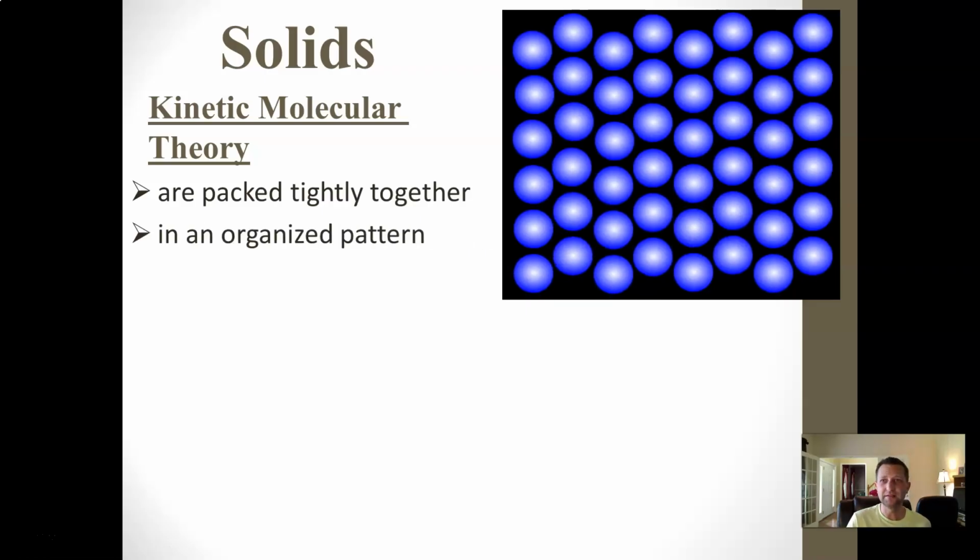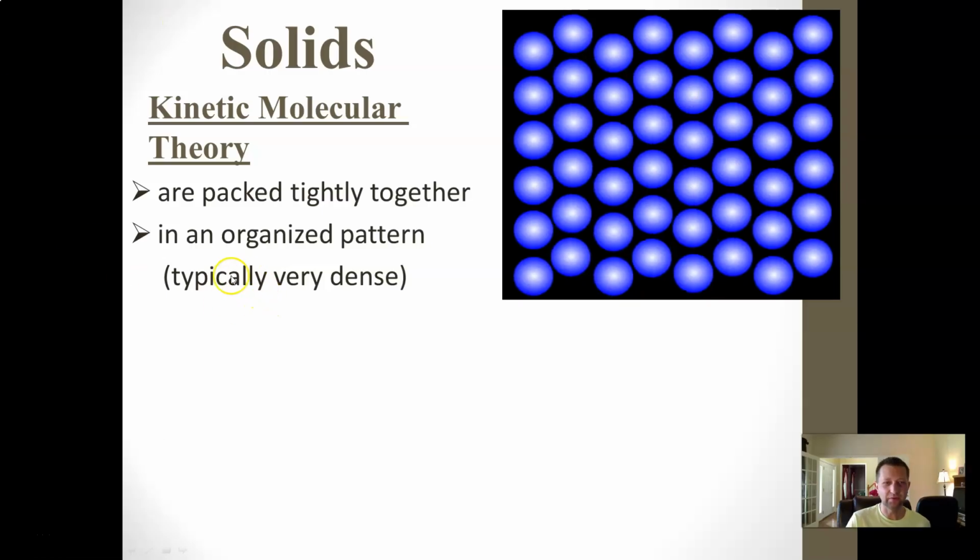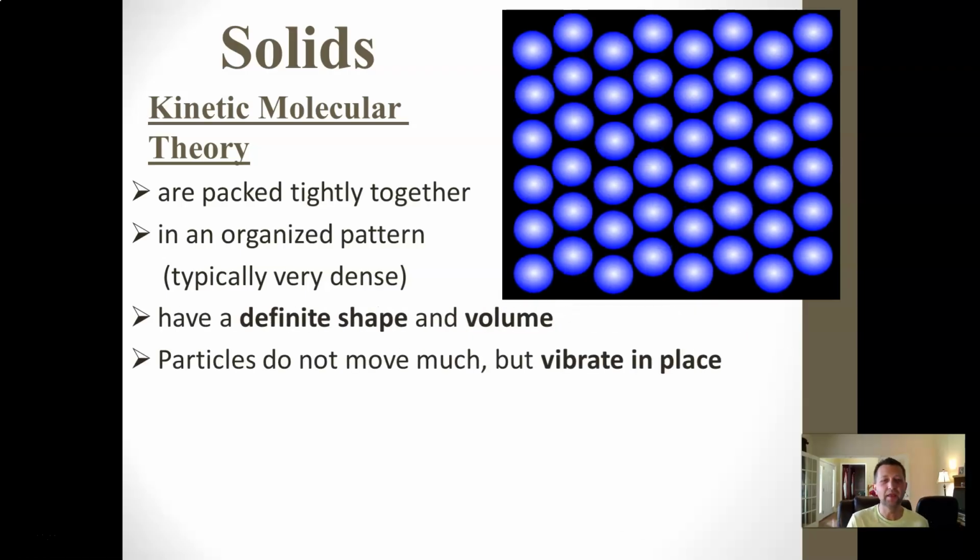Clearly organized, right? Typically, I put that word there on purpose, typically very dense. Solid particles are typically very close together, closer together than other states of matter would be. This is the same as before, definite shape and definite volume. And the particles don't move much, but they do vibrate in place.